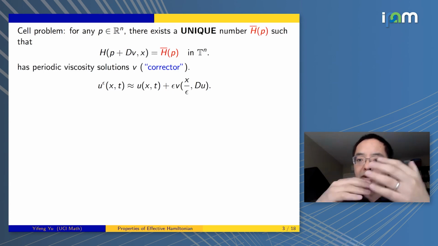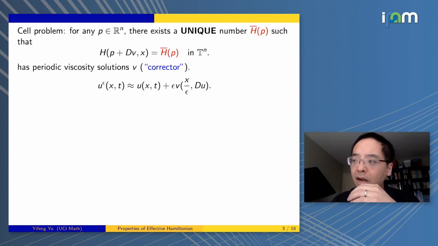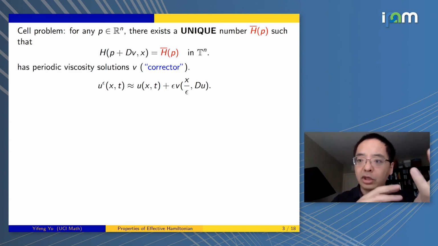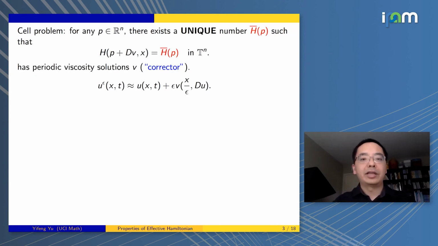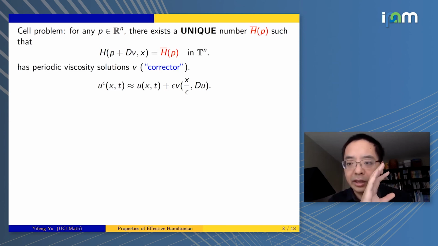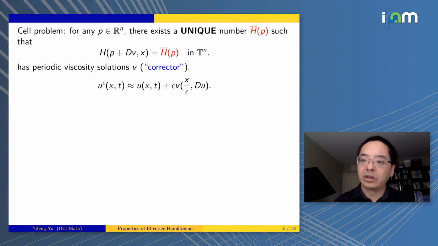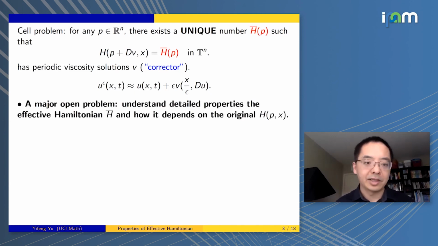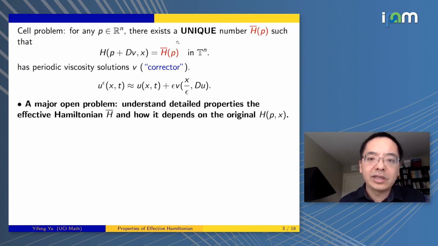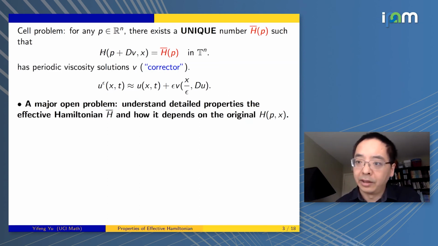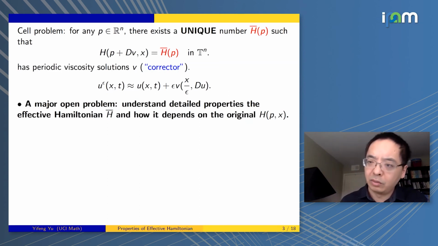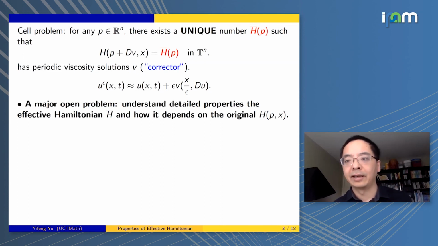Of course, if we talk about the stochastic environment, that's a different story. There are many unsolved problems related to when you can homogenize and when you cannot. But what I want to talk about is that well-posedness in the periodic setting is not the issue. The main question that remains largely open is whether we can go beyond well-posedness and understand detailed properties of H bar. We only know this guy exists, but we don't know what it is. Especially, we want to see how H bar depends on the original H itself. We know it's a nonlinear average, but we don't know how this average goes. So this is like a black box.